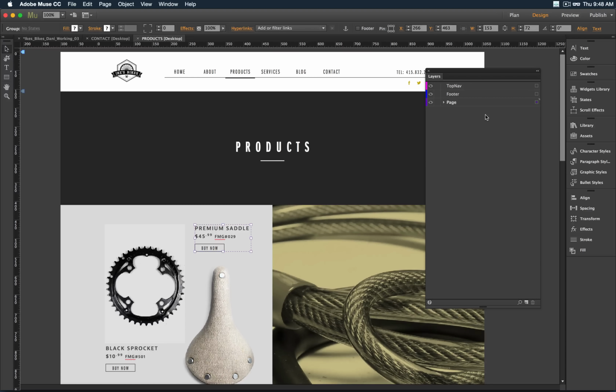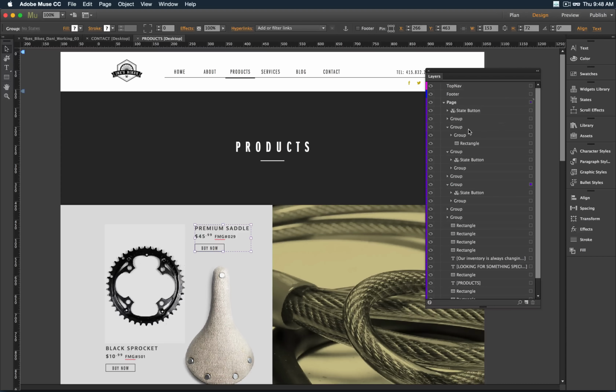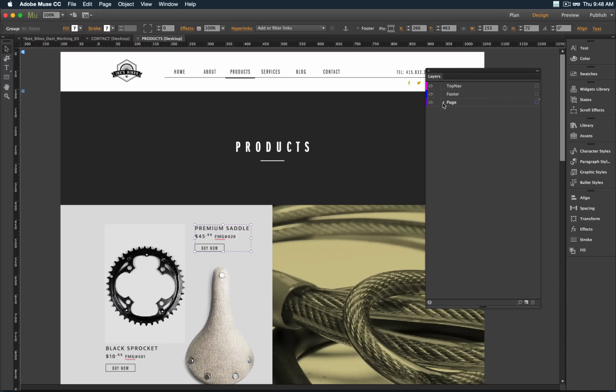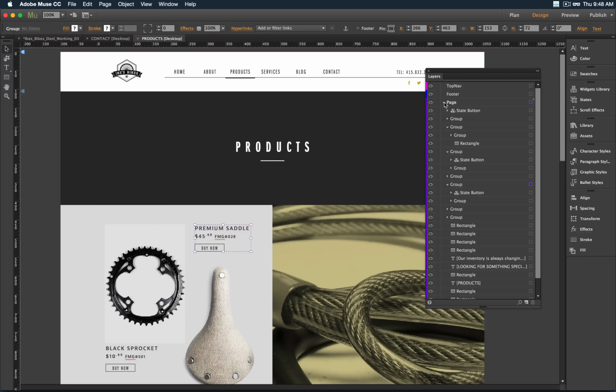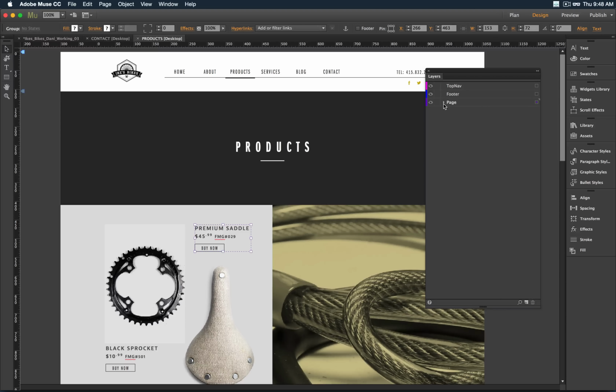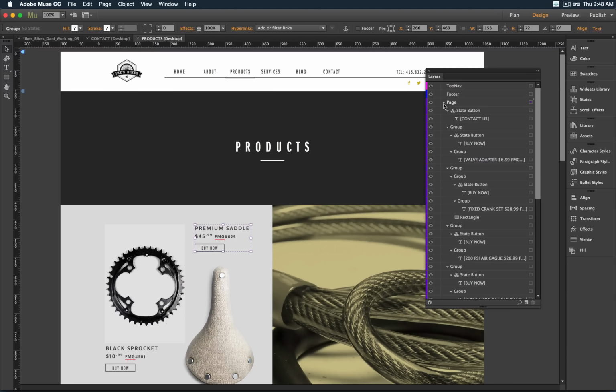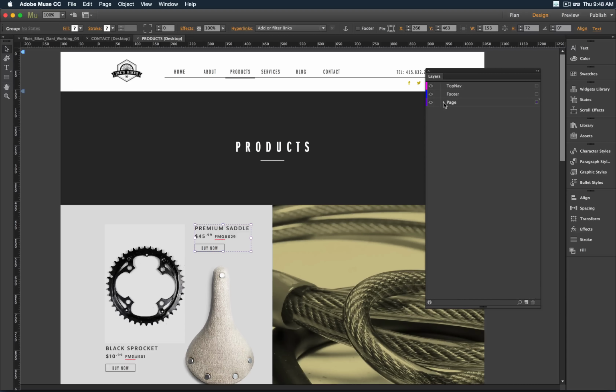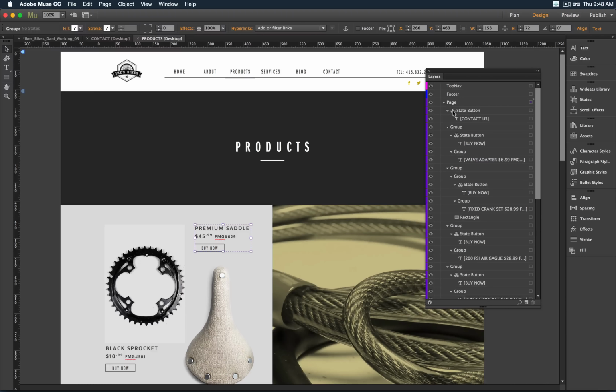So feature number one is if I hit Command on the Mac or Alt on the PC and click that down arrow, it's going to automatically open. That's kind of interesting. Let's see this. Maybe I'm hitting the wrong key. I hit the wrong key. So I'm hitting Option on my Mac, which I think is Alt on my PC. And with that key clicked, notice that every little layer group is expanding automatically. So it expands the entire group at once, rather than coming in and dialing them down separately.